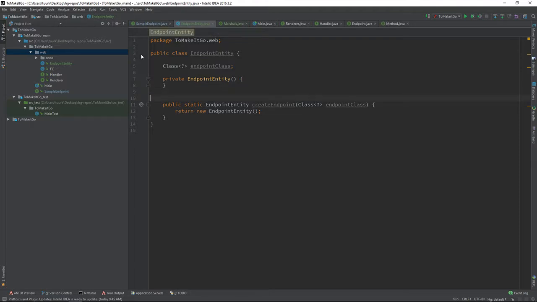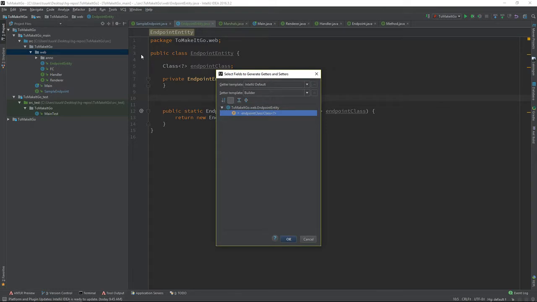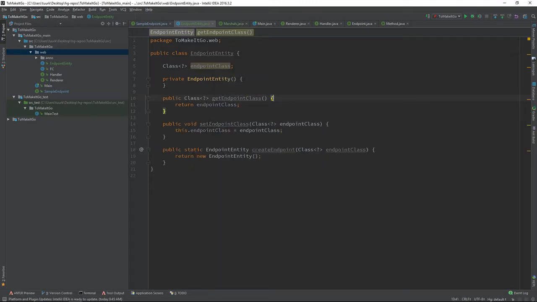For now, we will have some getters and setters. I don't know if I want to use the builder pattern. For now, I won't, and I will just start setting things in there myself. We will see how that goes.